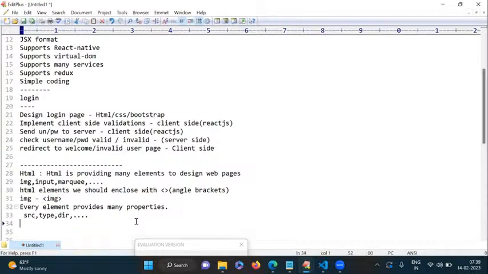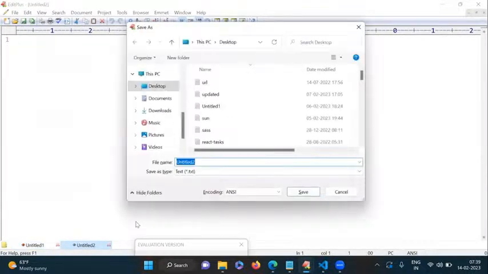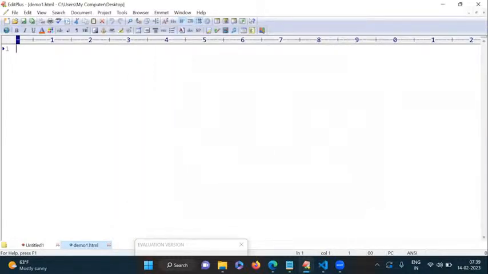Okay. So one example I'm going to show you now. Save this file. So demo1.html I'm using. I think all of you know the HTML file extension should be .html. Now, see, the body tag we are using to place the elements inside. After one or two sessions, I will discuss what is body, what is head, what is the HTML tag exactly. But right now, I'm not concentrating on this. So I just want to place one image control.